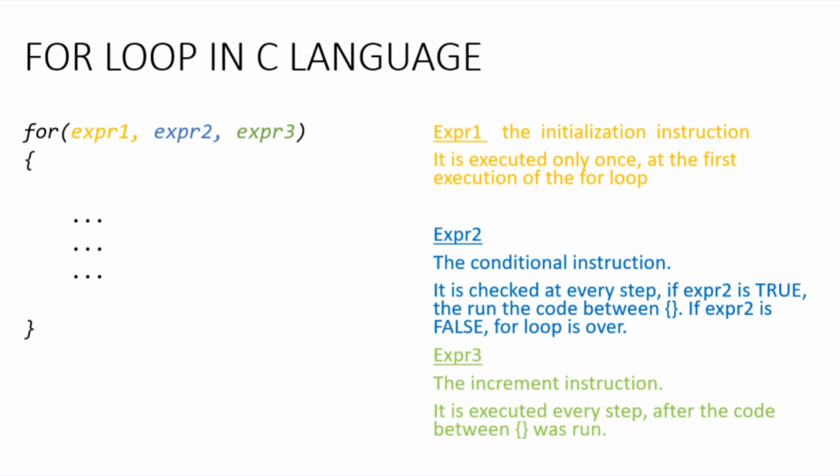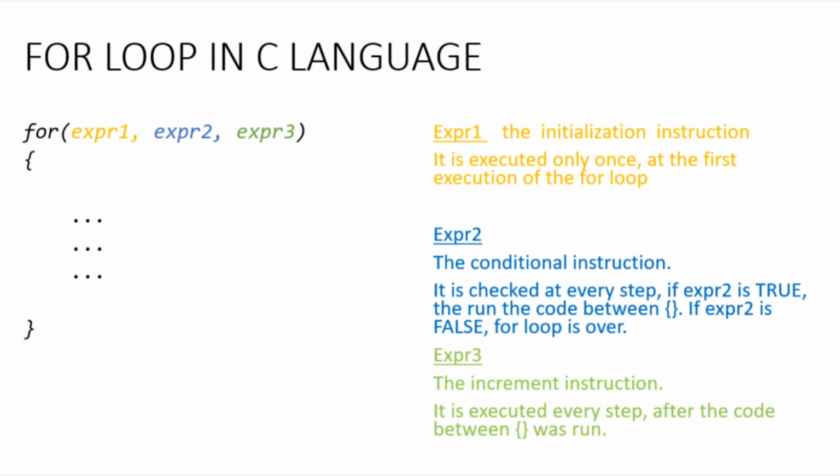First of all, let's see what a for loop looks like in C. To write a for loop in the C language, we use the reserved word for, followed by two round brackets. Between the two round brackets, there are three expressions, denoted by me as expression 1, expression 2, and expression 3. The three expressions are separated with semicolons. It is very important to keep in mind that any of the three expressions may be missing, or even all three at a time.